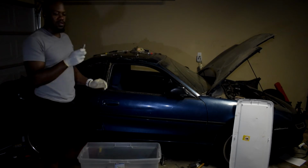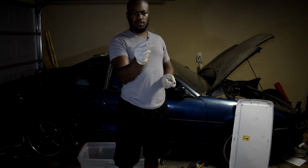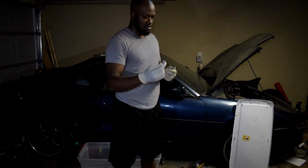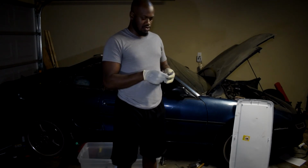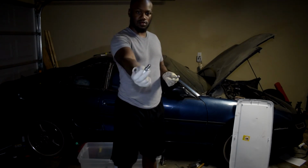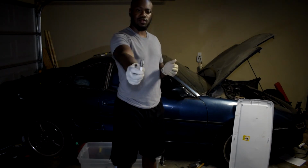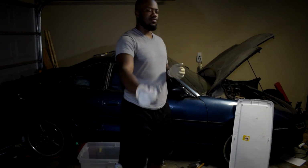Alright, here are my spark plugs. They look terrible, so I bought some new ones. Hopefully you can see them. They're pretty burnt, which shows me that something's going on. The only one that doesn't look burnt is, I don't know which cylinder it came from, but it looks pretty white.